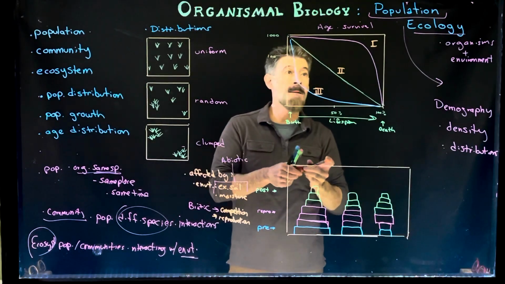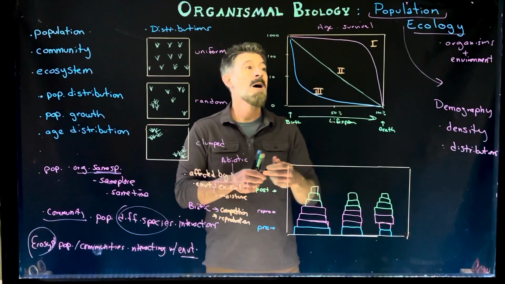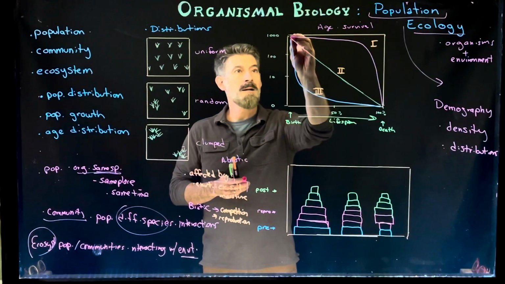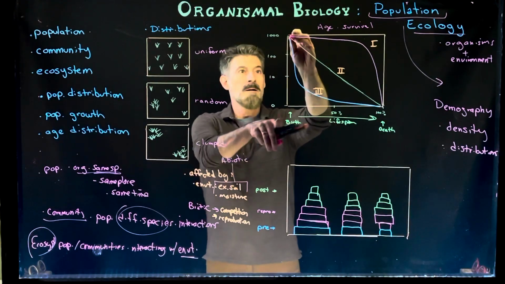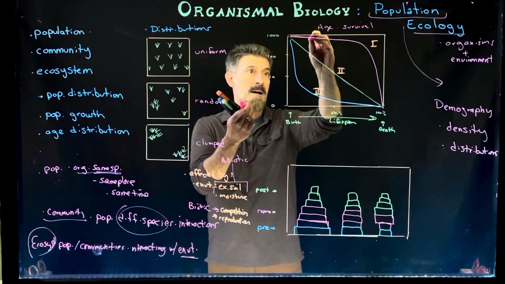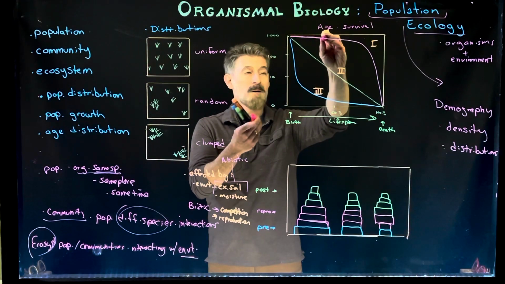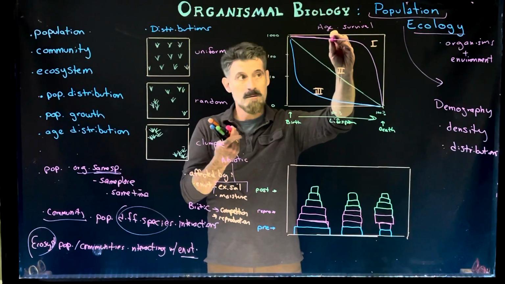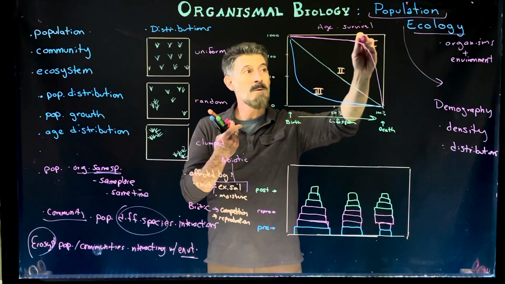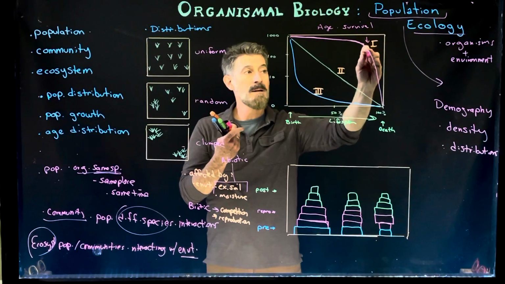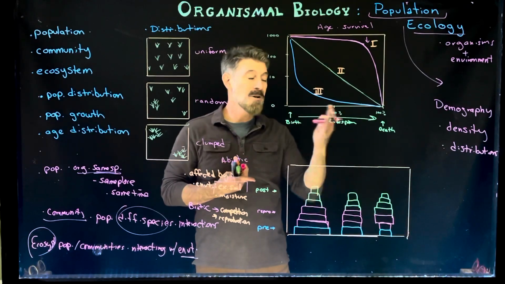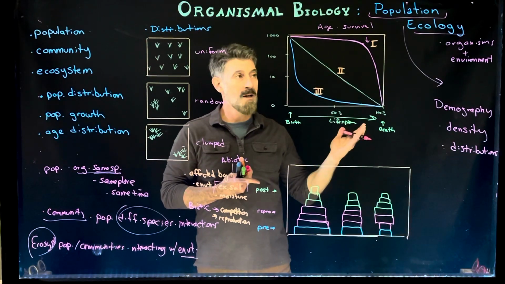So in the type 1, what we see is that individuals in that population, so it's this one with the pink line here, when they're young, after birth, they tend to survive. And they tend to survive, and then, over time, as lifespan goes on, there's sort of this constant death rate, but it's slow. But once they reach a particular age, the death rate becomes very high, right? And so usually most individuals don't make it past a certain point.